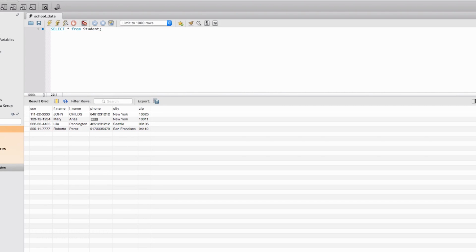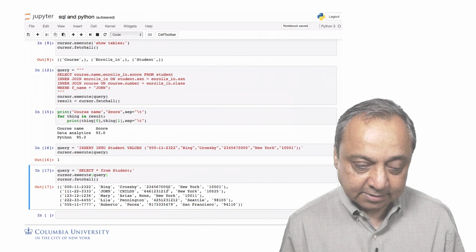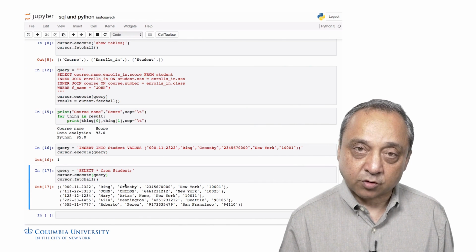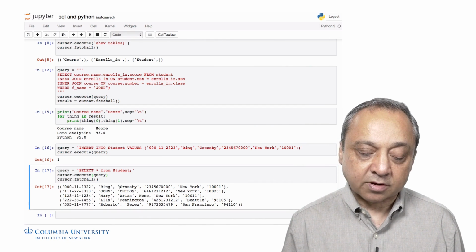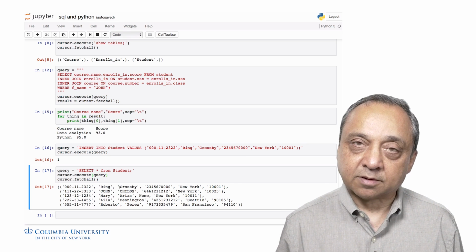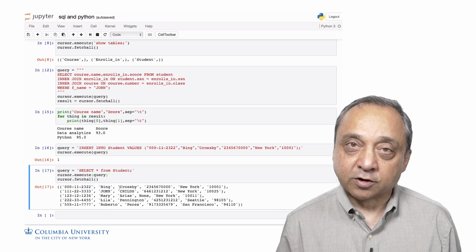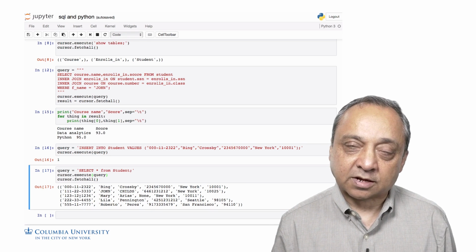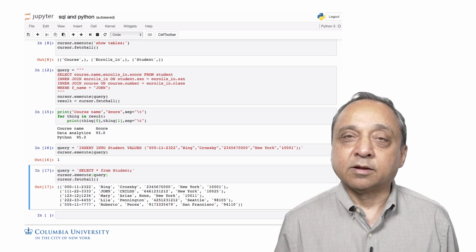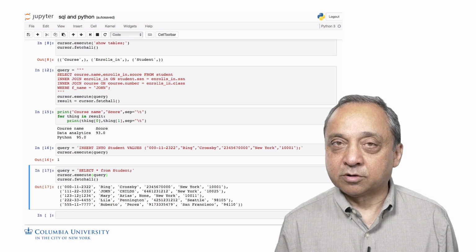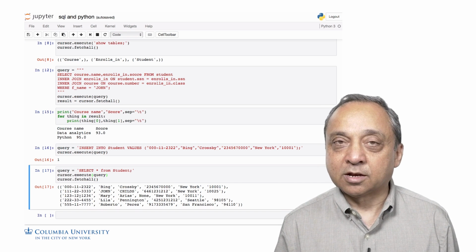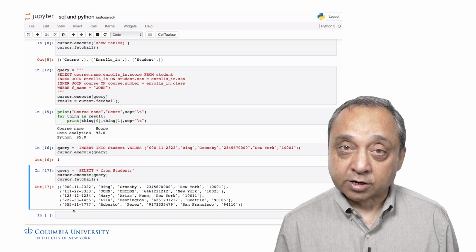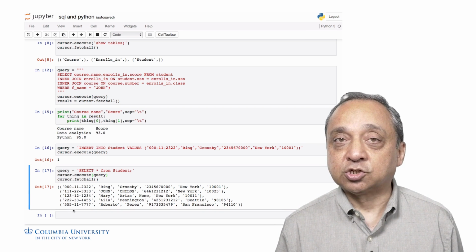The reason is that I'm running this on my client, and my client now sees a view of the database that includes Bing Crosby. However, for the other clients of the database, that is not actually updated. It's not actually fully updated in the database itself. So the idea being that you might be running test kind of stuff, you might not be sure that you want to add it in, and it's only when you're sure that you want to add the new data permanently, or alter or change something permanently in the database, that at that point you want to propagate that change to the rest of the database.